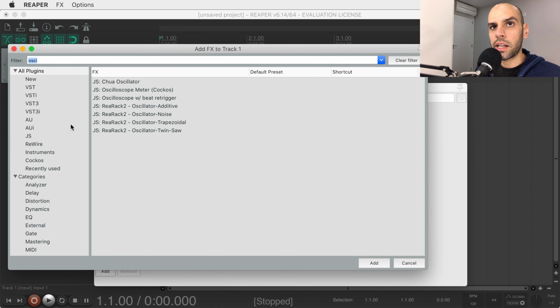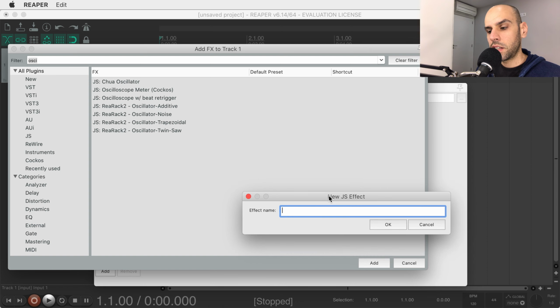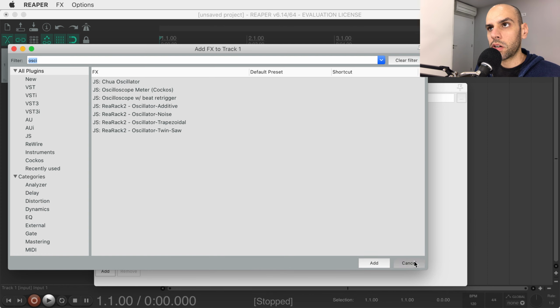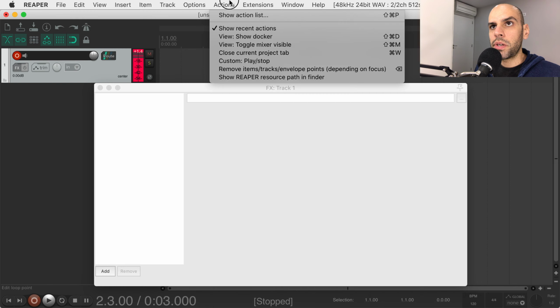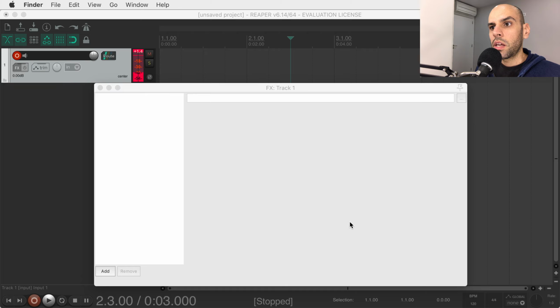Okay, so let's add an effect that is a new JS effect. And here is a tip. If you put a name and then slash, then internally Reaper is going to create a directory structure for you, so you can keep all your effects in the same folder in the effects folder. If you have no idea what I'm talking about, in Reaper you can come here to options and then show Reaper resource path.